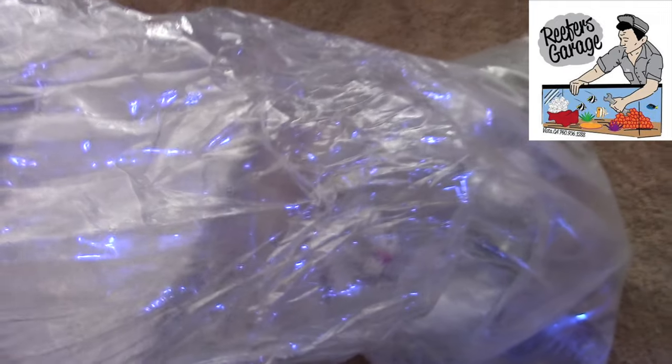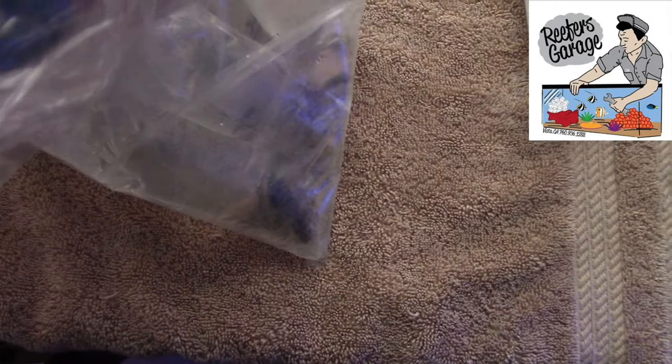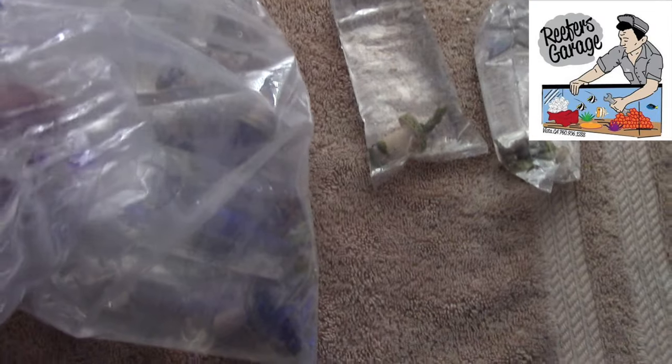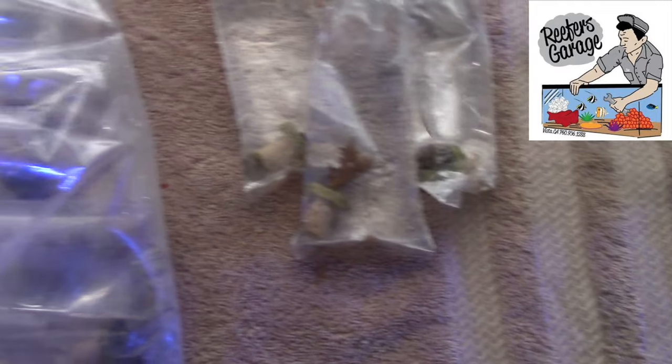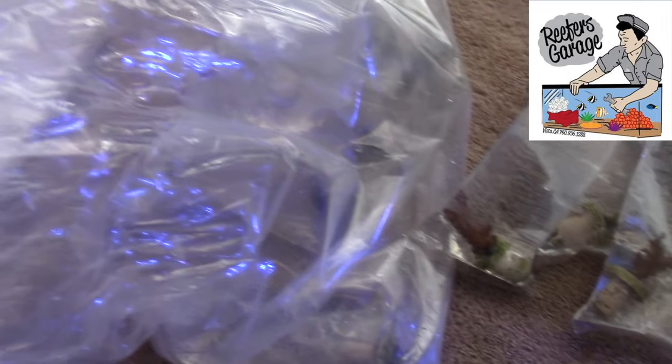I had asked that girl to label the stuff, and she was like, nah, we don't label ours as corals. It's because they're all maricultured. They get them into big wild colonies and they just cut them up. So they're straight from the ocean? Probably. Yeah, that's why they're gonna be hard. They did a good job packing them though. I thought they were using all the U-line, because U-line is the company I deal with when I order stuff.